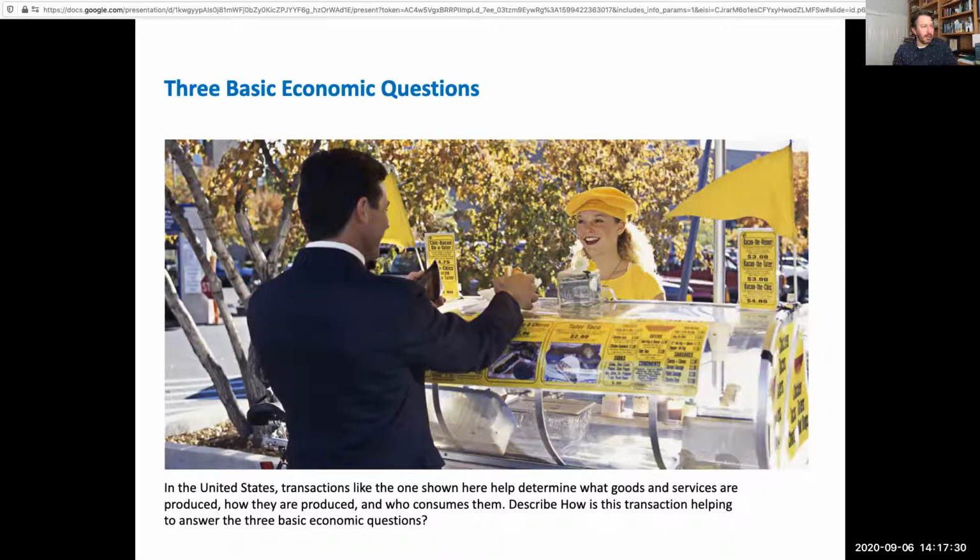Who else is able to buy the food from this cart? Is the homeless person that's sleeping nearby outdoors, is that person able to purchase these tacos or whatever they are? Are they cheap enough? So at some point in time, you got to figure out who is able to buy and who is not.